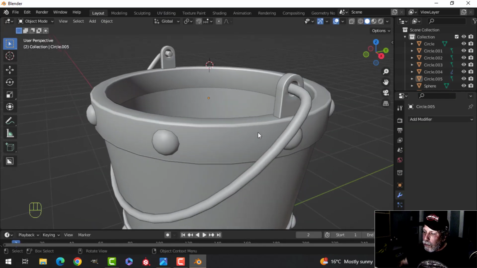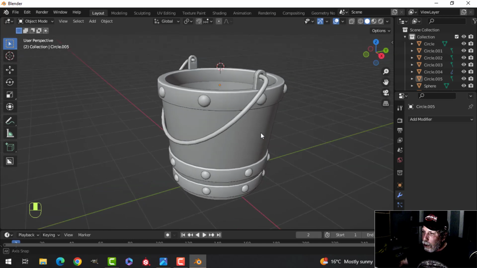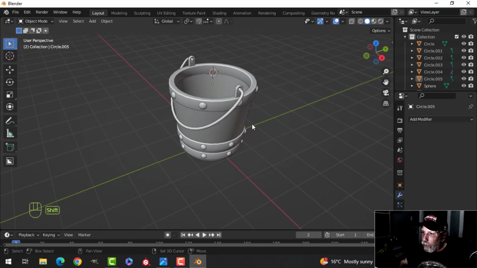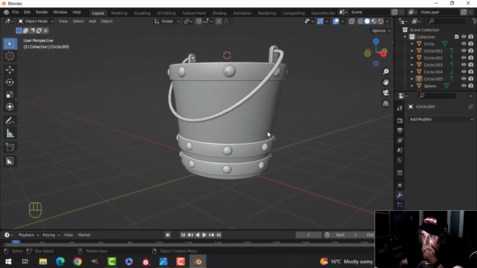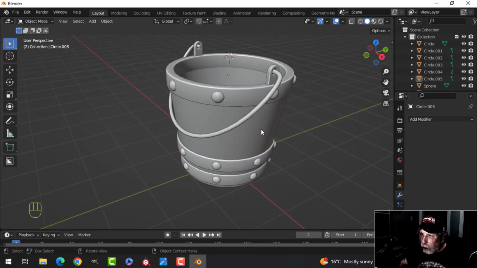All right, so let's come back here. Let's double check everybody is good. And that's pretty much the model itself, isn't it? So why don't we go ahead and unwrap this and be ready for the next thing.